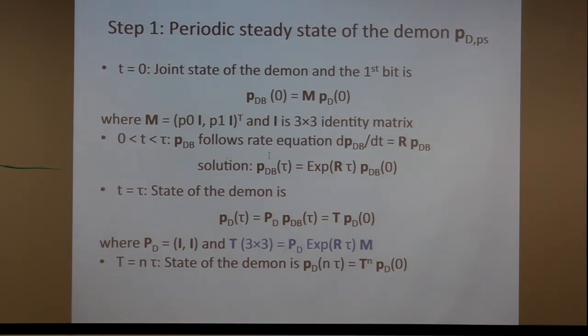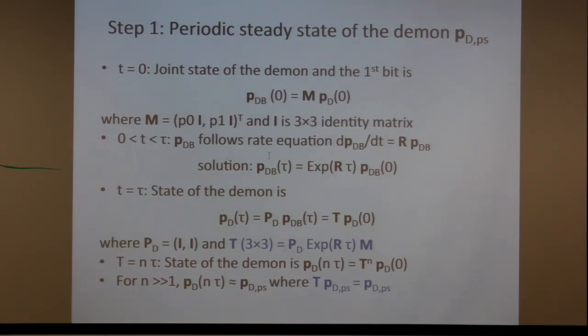On top of it, because it's a positive operator, there are theorems for it. One can check that if n is very large, after sufficiently long time, whatever our initial state, the final state is the steady state solution of this transition matrix. That's the Perron-Frobenius theorem for positive operators. It's a standard result. That's why we took trouble to define this transition matrix: the periodic steady state of the demon is simply the eigenvector of that transition matrix with eigenvalue unity.